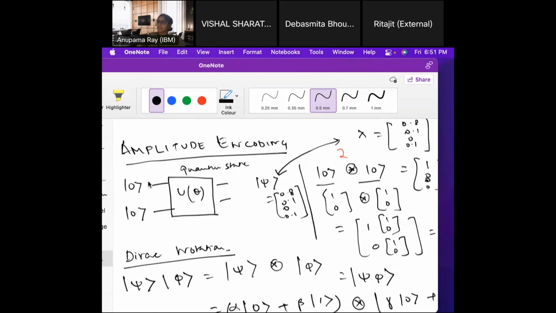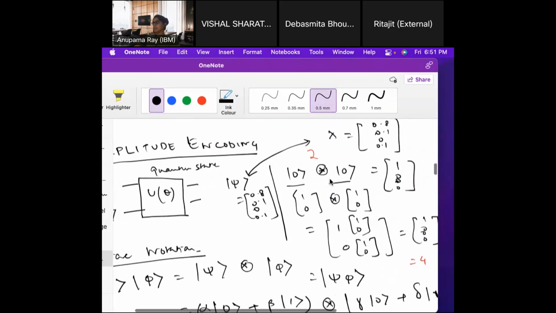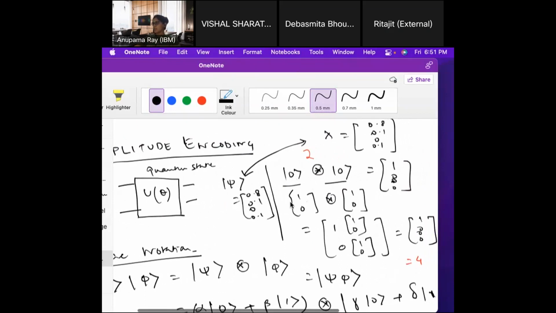So let us consider this is your circuit. You have these Ket0 states, and this is your quantum circuit, and then you take some outputs. What happens typically is you have a tensor product, right? So you just do a Ket0 tensor Ket1. You can break it down and write this in matrix notation as (1, 0), and this as (1, 0). If you do this, it becomes 1 times (1, 0) and 0 times (1, 0), which means (1, 0, 0, 0). Now you see the size of this: it is actually 4. You started with two qubits, and you had 2 to the power 2 states, right?